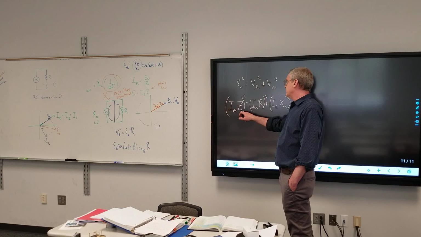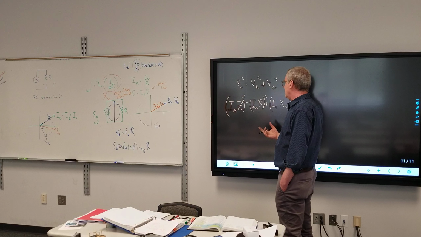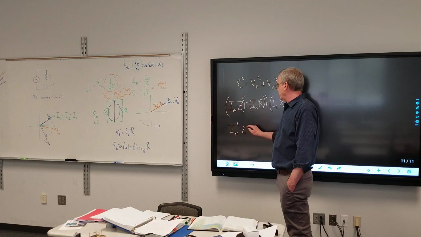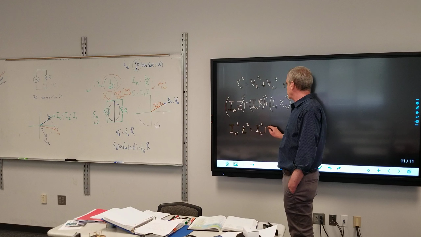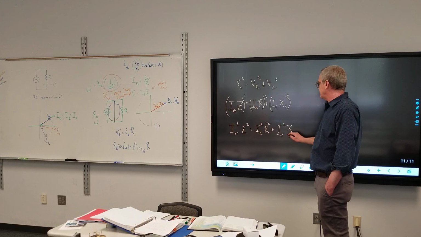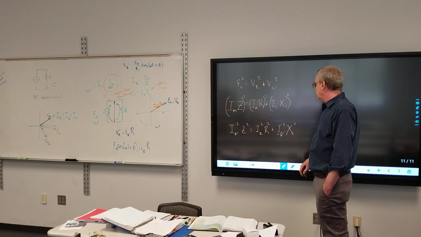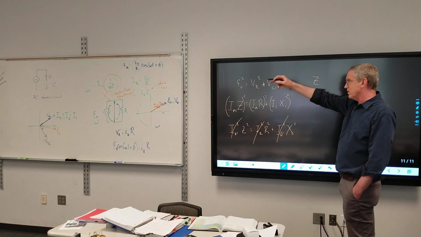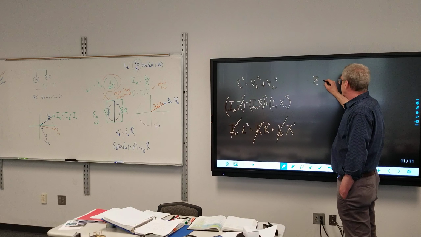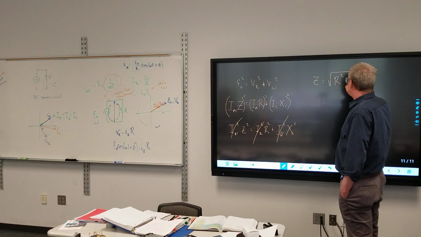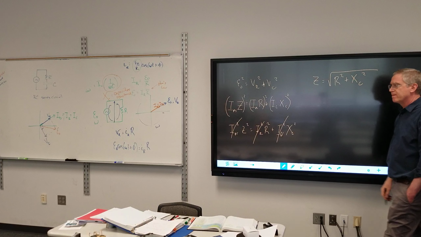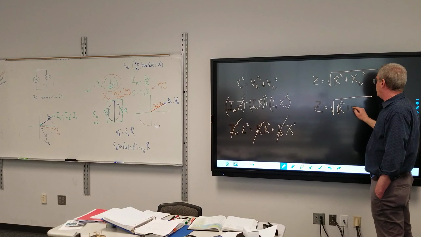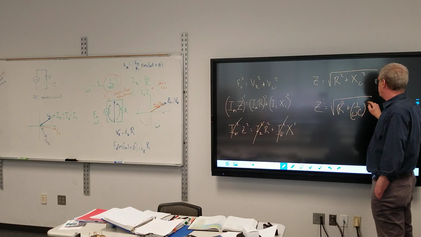So now, a lot of these problems you're trying to find impedance. So what I'm going to do is, well, that's I_PS squared Z squared is equal to I_R squared R squared plus I_C squared X_C squared. My currents are all the same, so my currents would cancel out. And I'm left with the impedance for this RC series AC circuit. Z is equal to the square root of R squared plus X sub C squared. Or Z is equal to the square root of big R squared plus 1 over omega C squared.